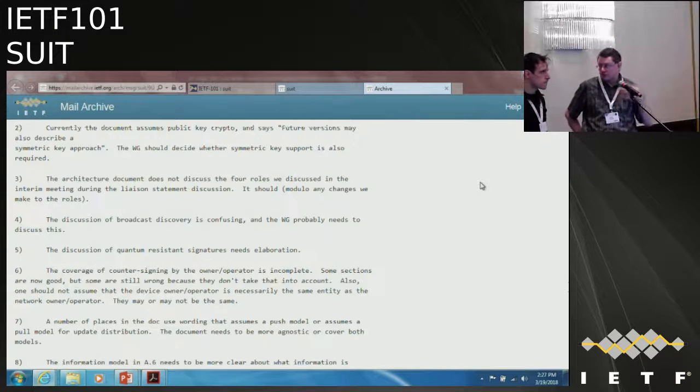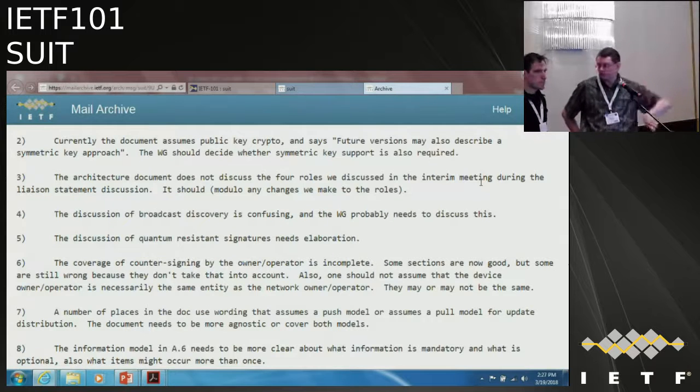Since the document sort of raised this and nobody commented on it, I first ask the room: do people know of use cases where symmetric key cryptography is actually needed? If there are, the architecture document should cover them. If nobody knows of cases where it's needed, then we could just remove that one sentence. If it's needed, that means we need some more work.